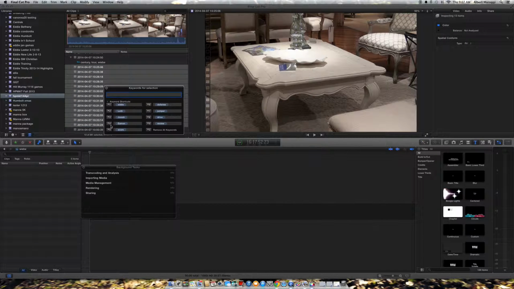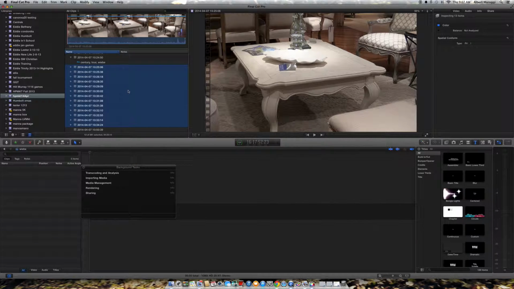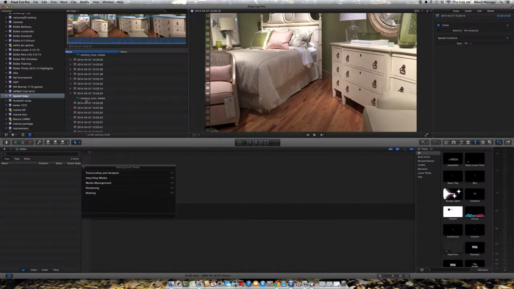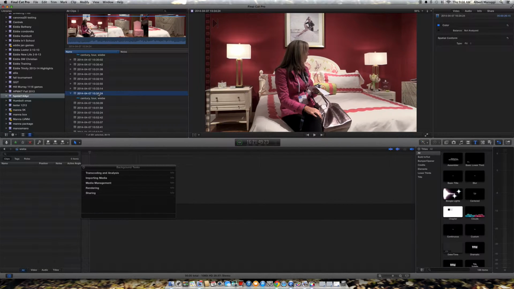Command K for keyword. Since I copied the keywords before of Century, Weeby, and Tour, I now have that on my clipboard. I go Command V, Century, Tour, Weeby. As you can see, they all have arrows. Click off, and we'll just go here, here. I'll randomly go down. Here's my last clip. That's it. Bang. Done.